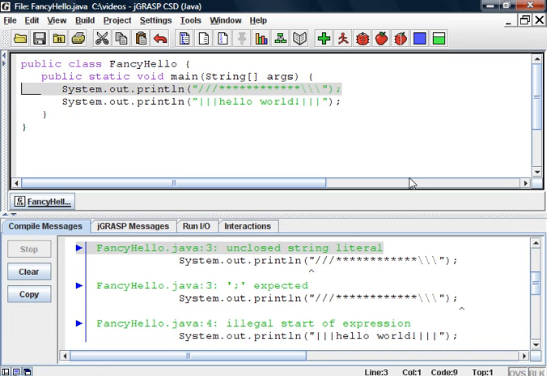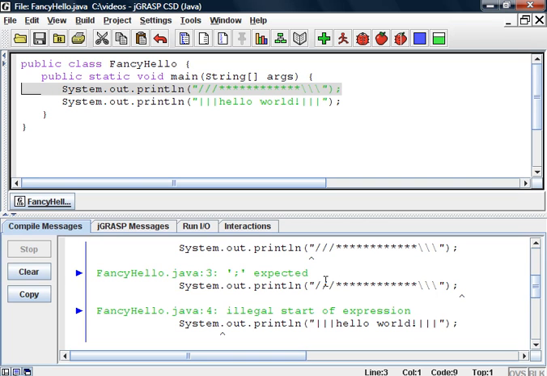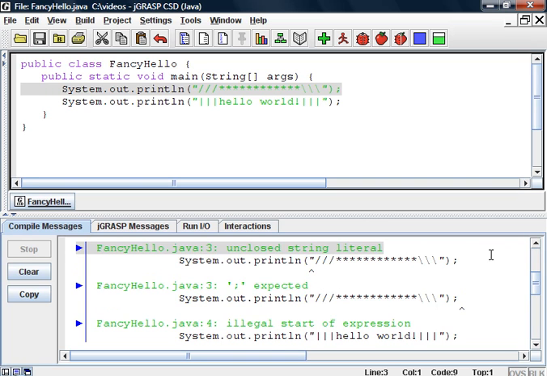Oops, and we get a bunch of errors reported by JGrasp, all starting on this new line that we just introduced. And what it's saying is that we have an unclosed string literal, a bunch of other error messages being reported here. Often when Java gets confused, it gets very confused, so a single mistake can turn into a whole bunch of different error messages. So let's take a look at this line that we just typed in. It looks an awful lot like the line below it. We have the System.out.println, the parens, we've got our quotation marks and so forth. So somehow there's something different about this line.